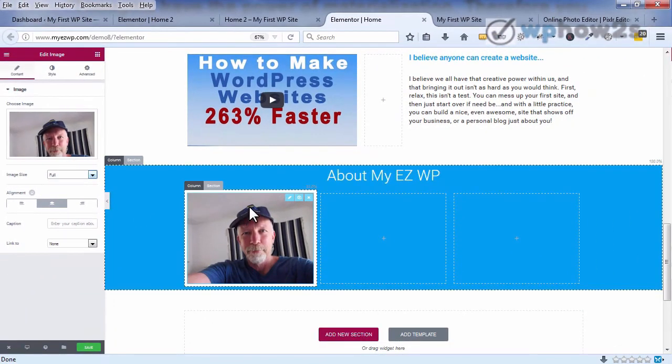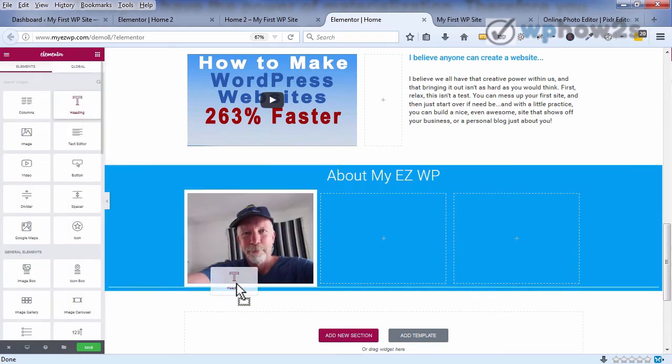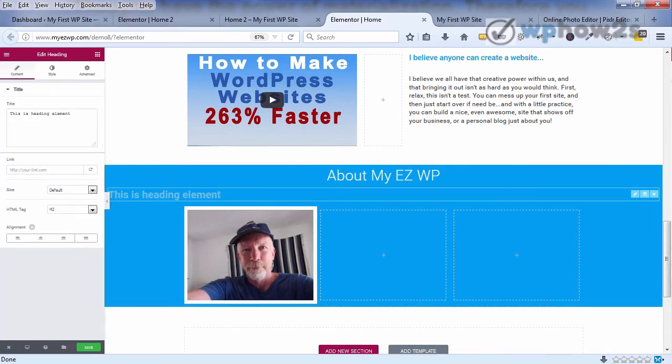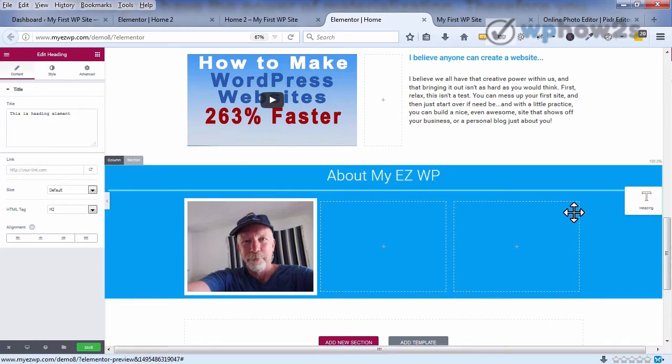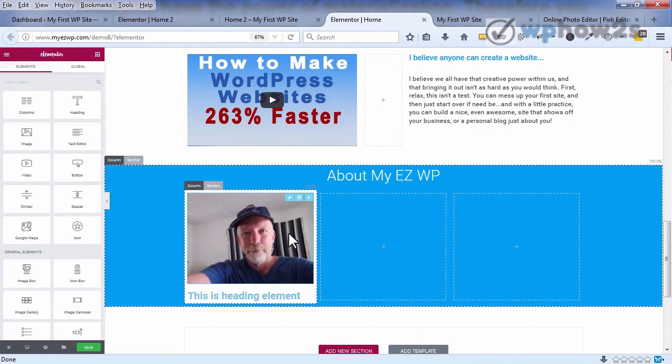And the full size of this image is 400 by 300. All right, so we got that. Now I'm going to click on the dots, and I'm going to drag over a heading and try to drop it in here. Let's see if I can drop it in here. It's not going to let me, so I'm going to have to drag it over. Once I drop it in now, it'll let me drop it in my column here. There it goes, just like that.